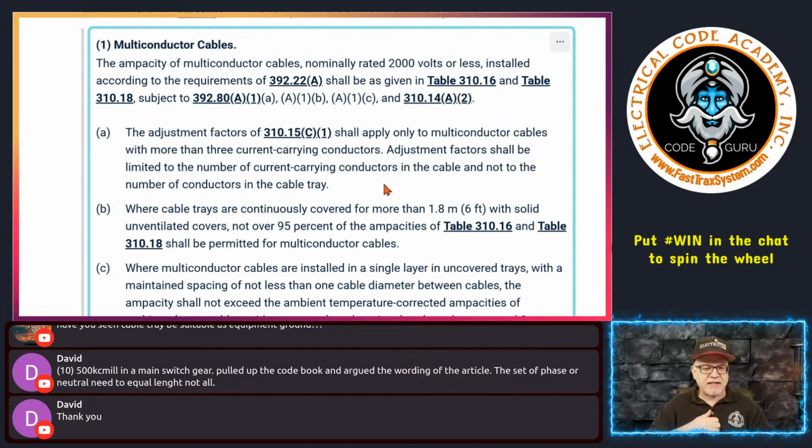310.16 is our basic table for ampacity. So that's the first thing I tell folks right off the bat. When it comes to multi-conductor cables in a cable tray, for the most part, you're going to be using 310.16 ampacity values, flat out, okay?